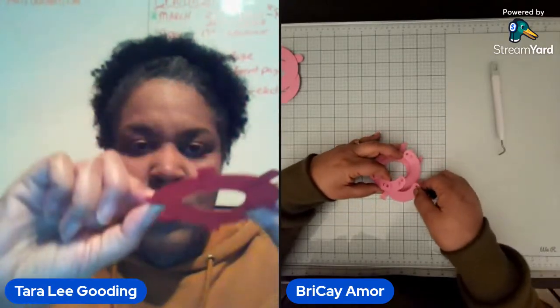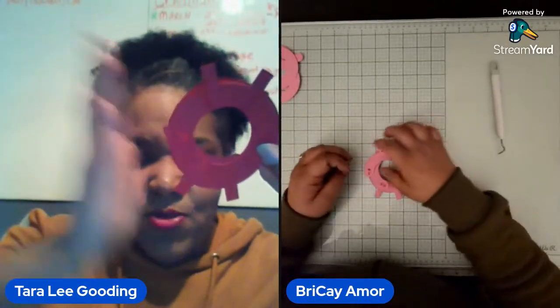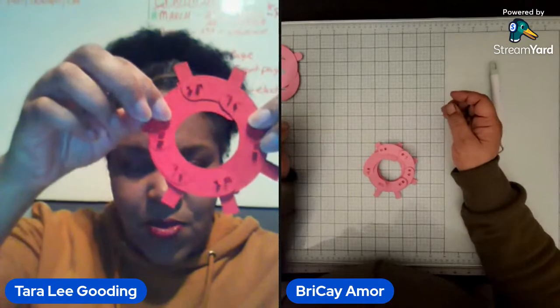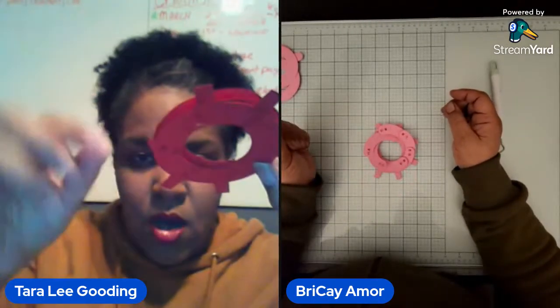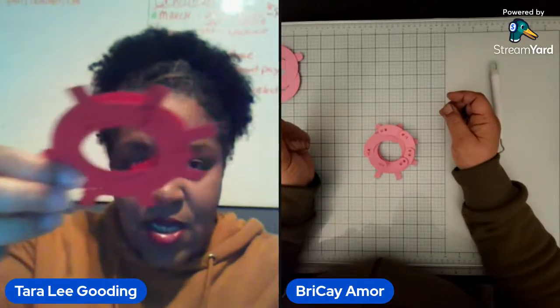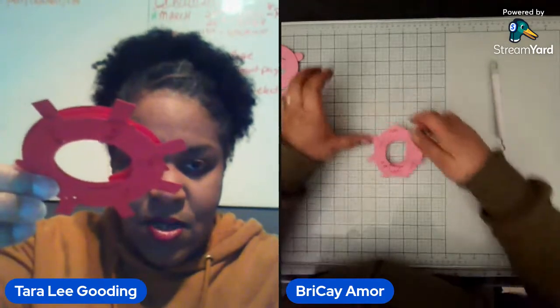And again, it's awkward because when it faces me, my side without the tabs is on my right. But for you guys, it's going to appear, I guess, the opposite way. So always make sure you turn it around, because the open side is now on your left. Flip it around. There you go.